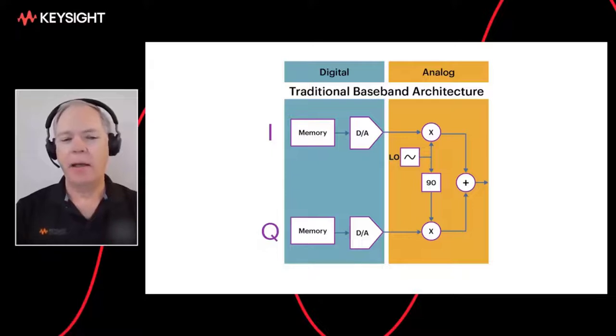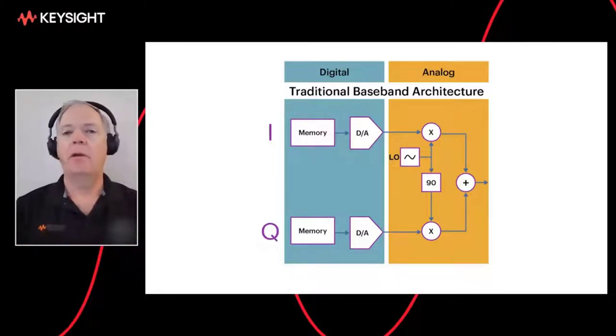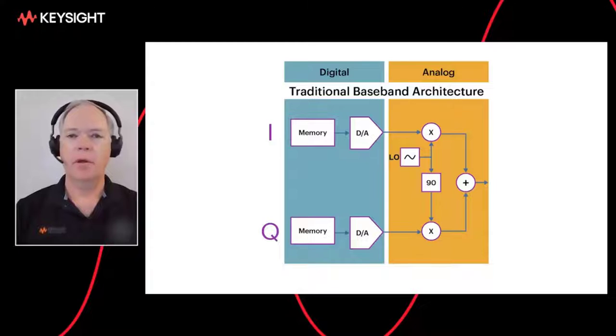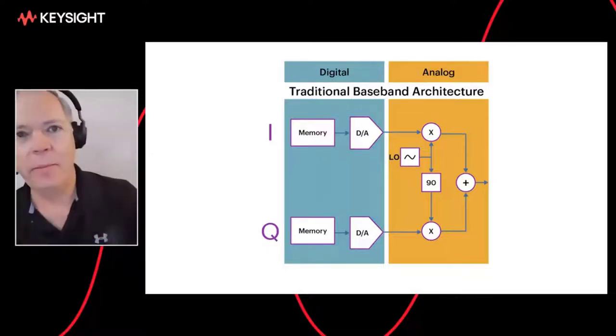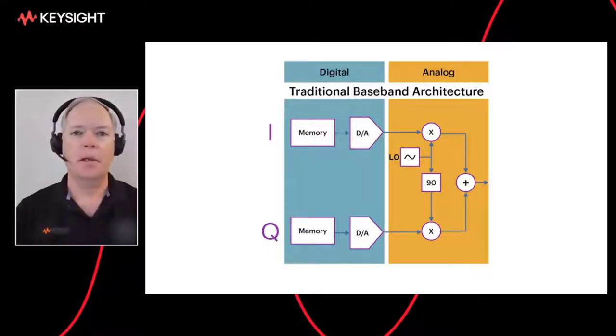An alternative to that is using IQ modulation. With IQ modulation, you actually generate two signals, an I and a Q. You modulate them up with two LO signals that are in quadrature, add them together, and you can get the unwanted image to cancel out. So you're only left with the one you want. That saves you from having to have a bunch of selectable filters for covering multiple frequency bands.